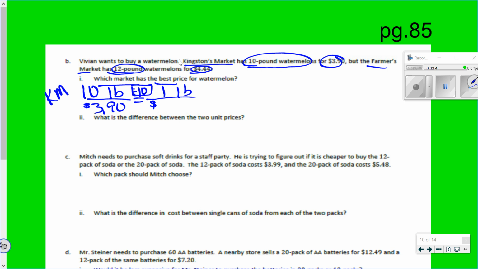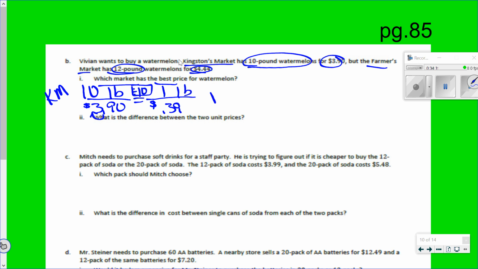You guys all know the trick for dividing decimals by tens, right? Yeah. Devin, what is it? Take out both of the zeros. No? Or, wait. Gian? Oh, yeah, this is the decimal. I just move the decimal. So if I'm dividing, I move my decimal left. If I'm multiplying, I move my decimal right. I move it once for every 0 that I'm multiplying. So 10 has 1 0. So I move it left once. That makes it 39 cents. Pretty easy, right? Okay, that was Kingston's Market.